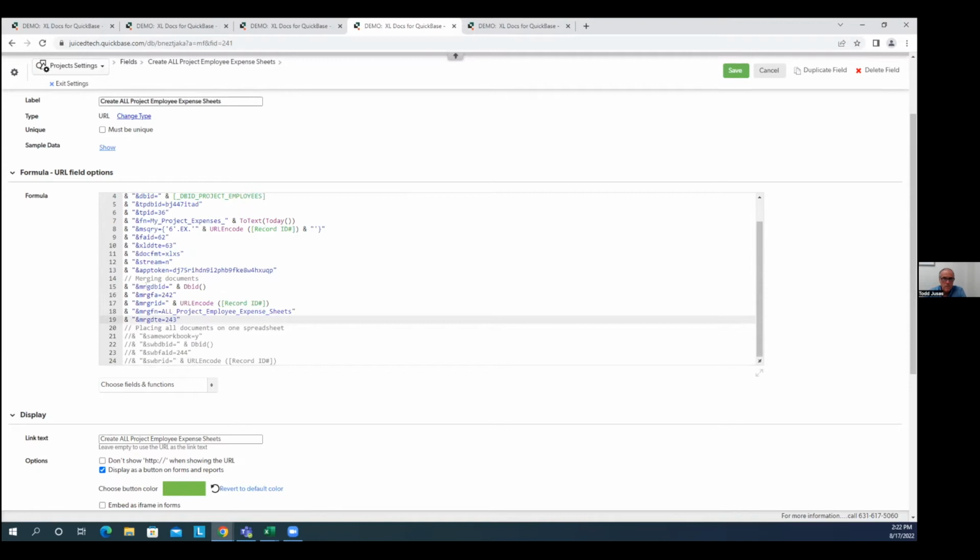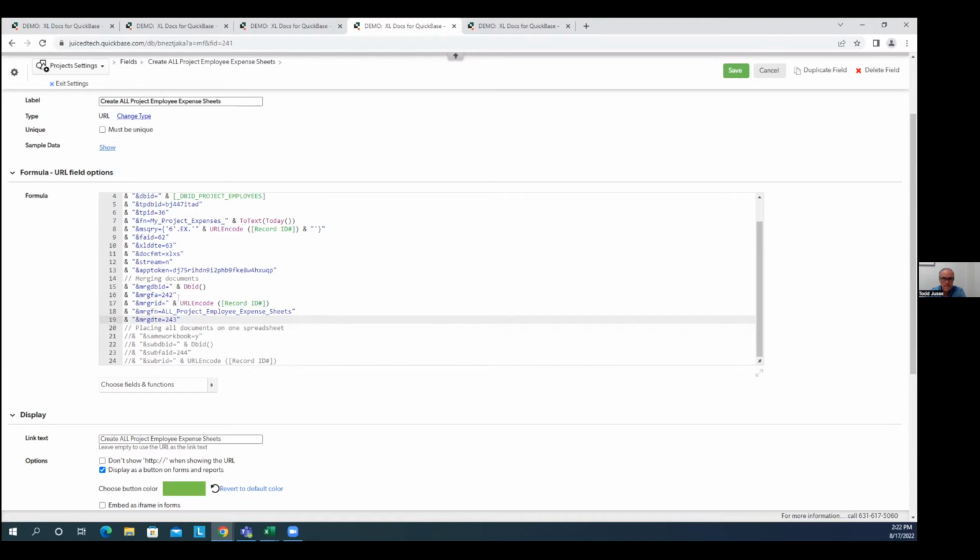But now we're going to merge. We're going to say, merge to this table, our current table, DBID. Merge and put the file after it's generated into field 242 and store it on this specific record. So that's what the merge rid is. Give me the record ID of the record where you want me to store this.